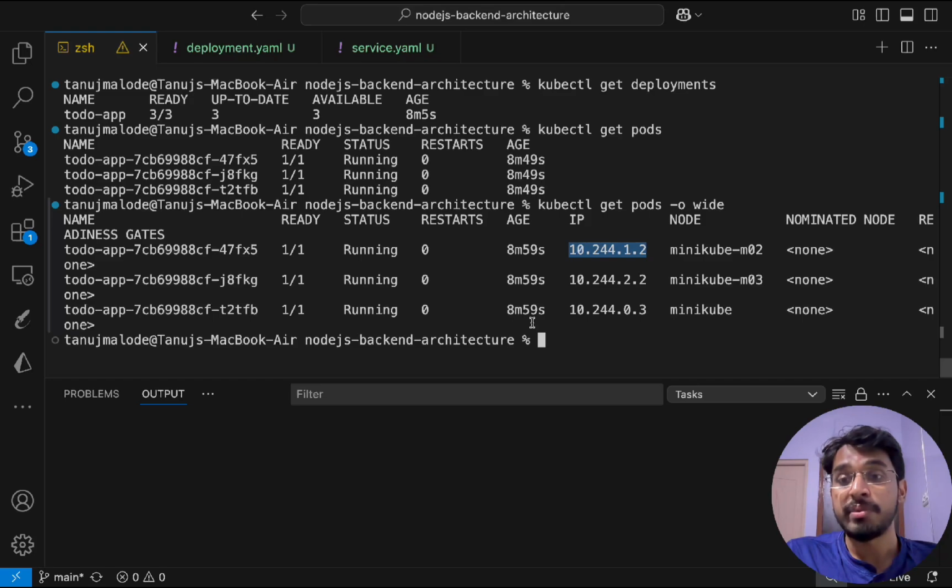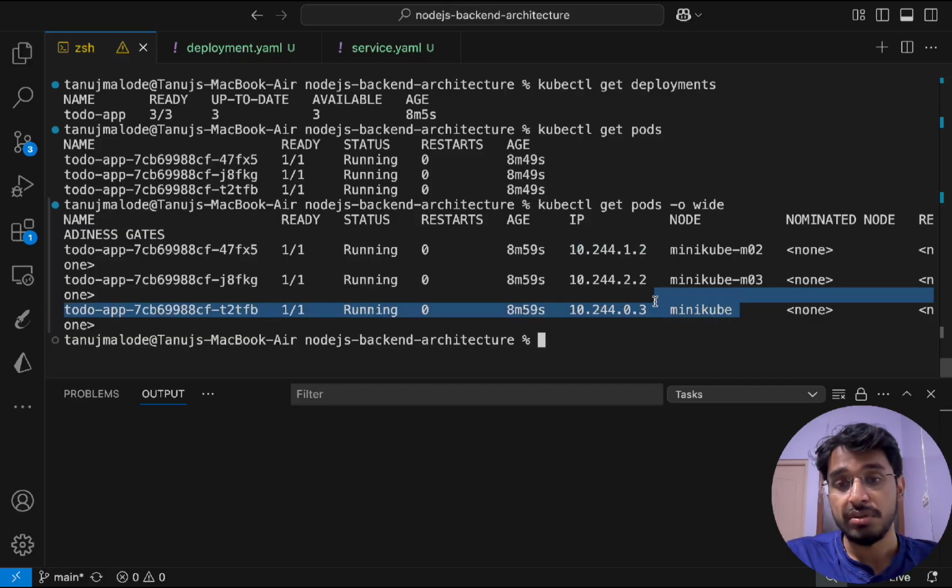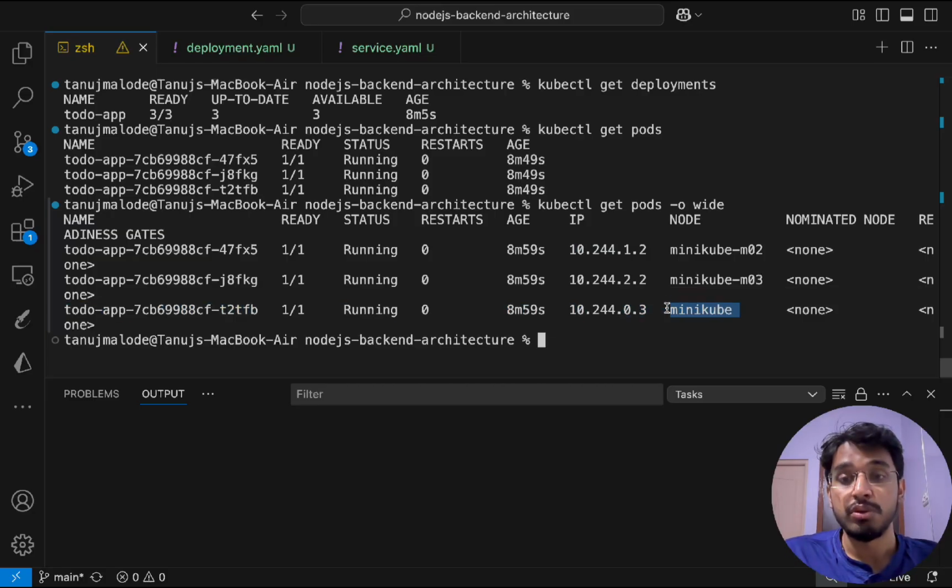If you remember, I had told you that the master node doesn't run any pod, but when it comes to development, using Minikube, it actually runs a pod even there. But when you spin up a cluster on the cloud, there your pod doesn't run on the master node. So over here in Minikube, somehow it is running even on the master node. That's the point to be noted.